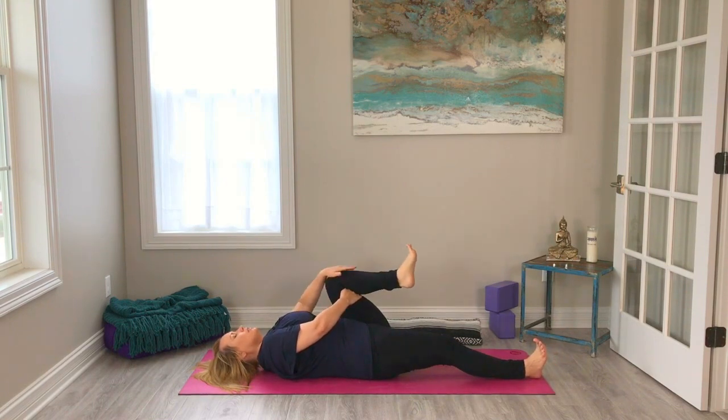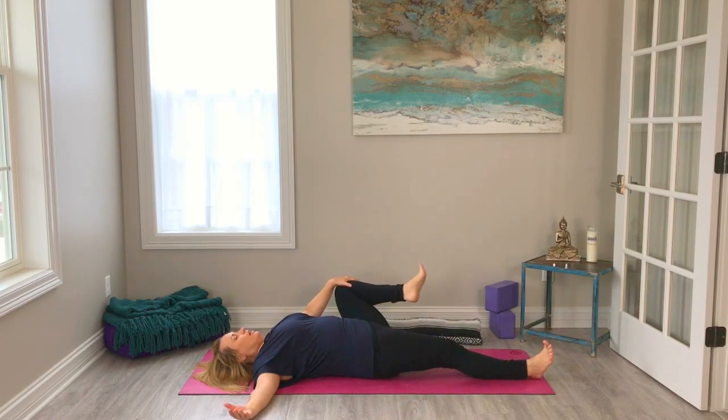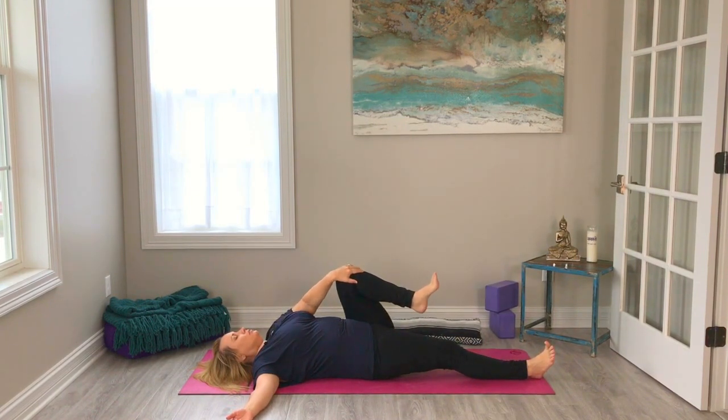Take the left hand to the left knee, release right arm to the right. And just slowly begin to open the left knee to the left. This will be our inhale. And the exhale as the left knee comes back through center. Inhale as you open. Exhale as the knee comes back through center.